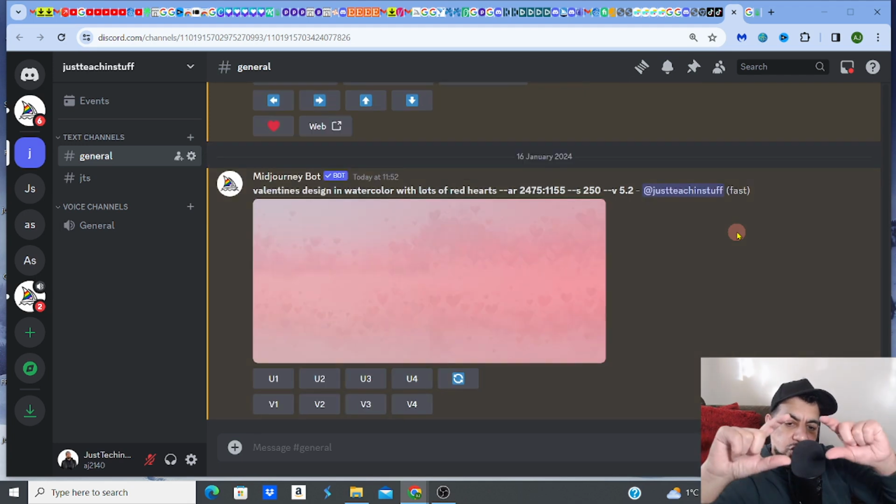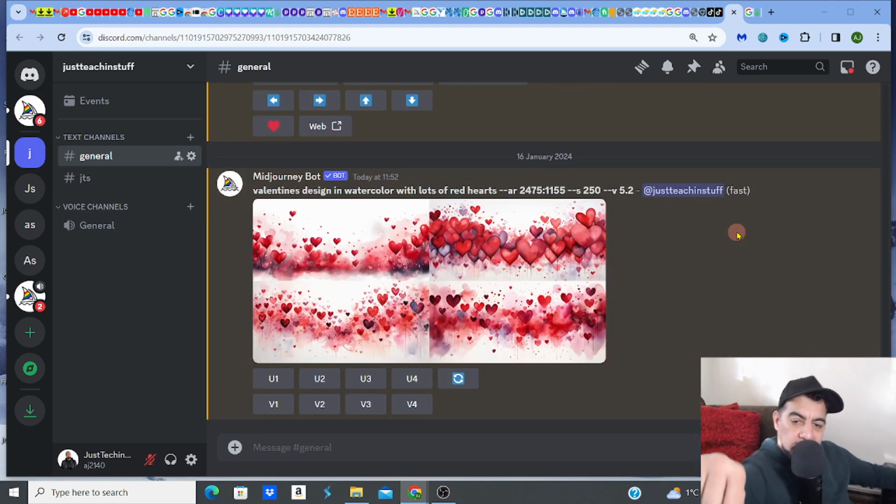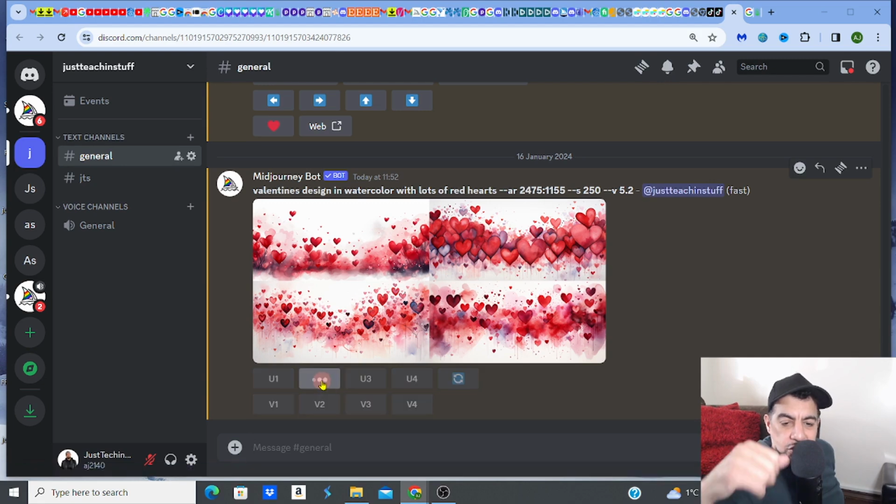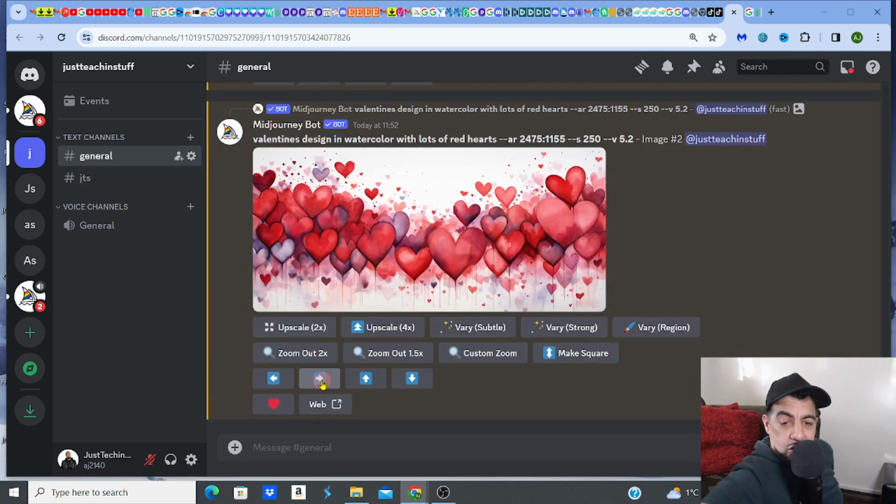And it's in the shape that I want because I need this. Now look at this. This is beautiful, right? Absolutely gorgeous. And there's a few things you need to do. So I'm going to go for this one, the top right one. I like that a lot. It gives you four different versions to choose from. I'm going to go for this one.